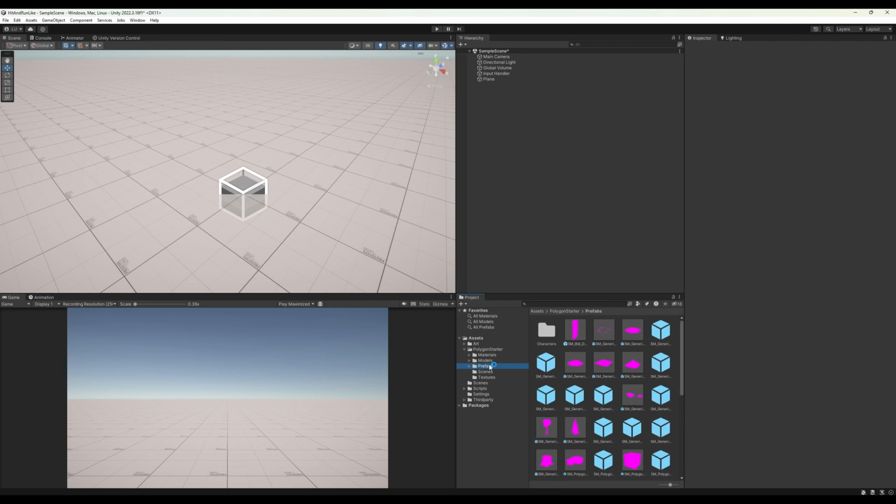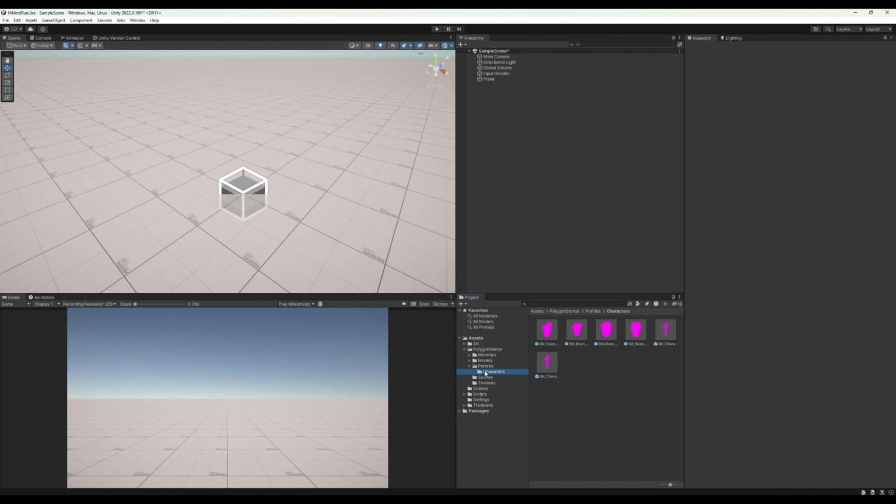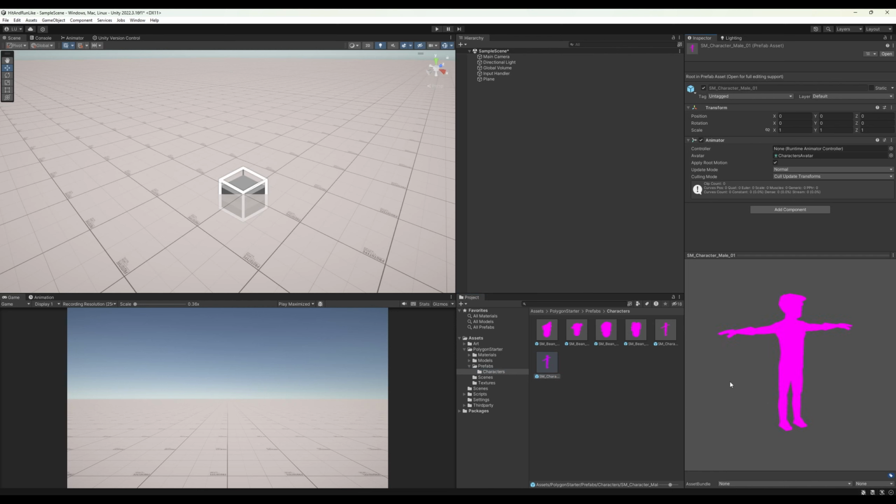We have the models we're going to use. If we go to prefabs in this folder, we have characters. Okay, so you can see that these models are this magenta color. That's because this asset pack was made with the standard render pipeline, but we're using the universal render pipeline.